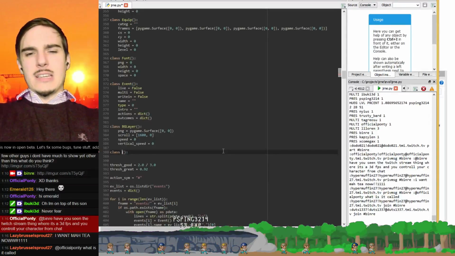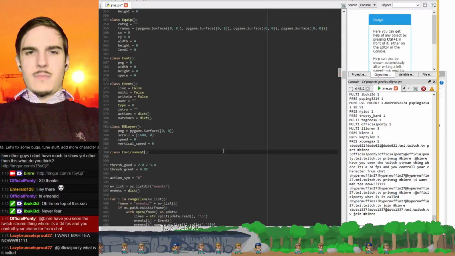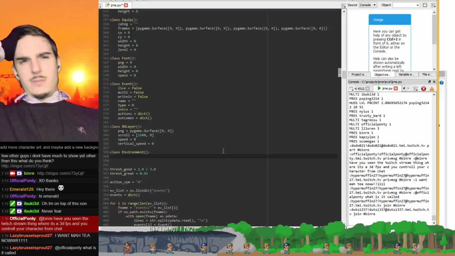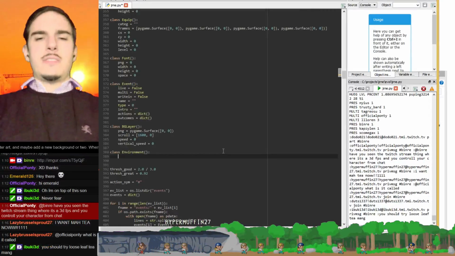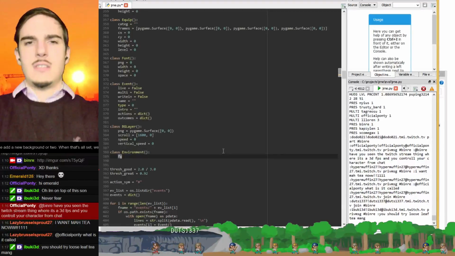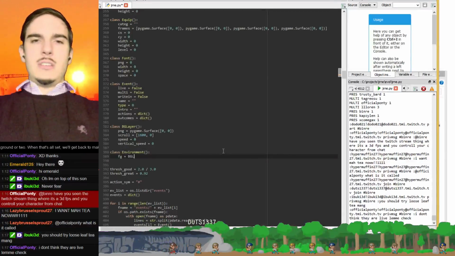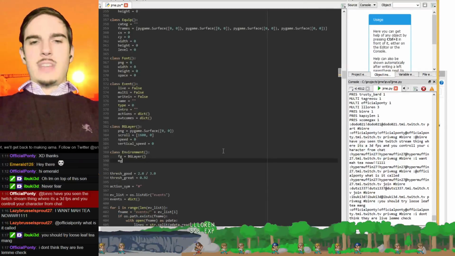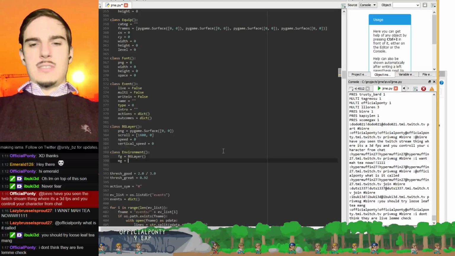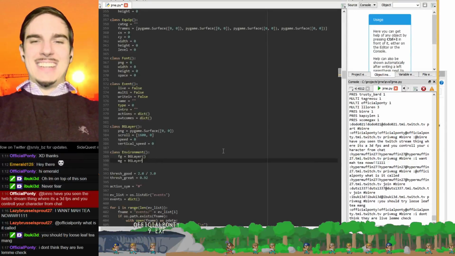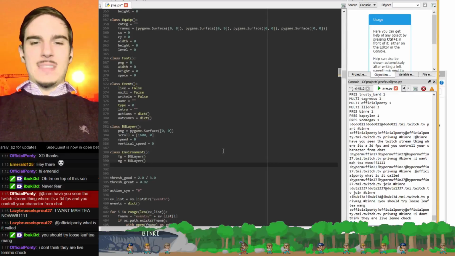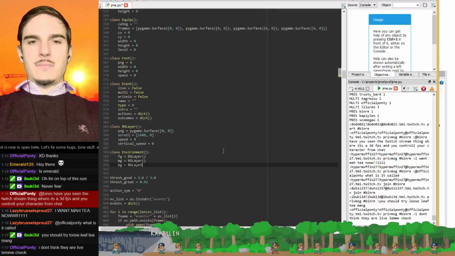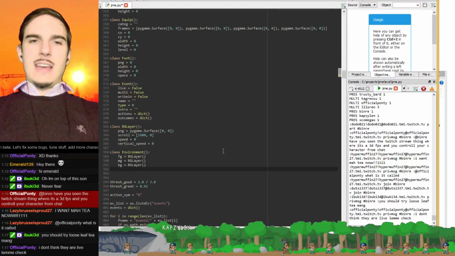So maybe I'll call this environment or something. And then maybe I'll have foreground equals BG layer, midground equals BG layer, background equals BG layer, and then the demi layers.